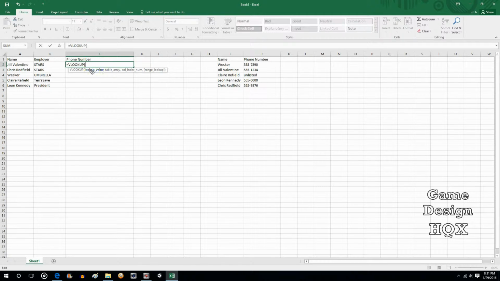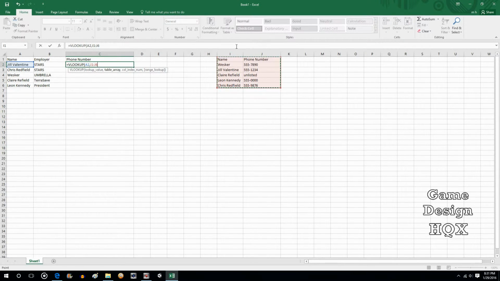So this is what I'm talking about. When you designate a lookup value, it can be anywhere. The lookup value can be anywhere. So in this case, it happens to be A2 that we're going to start with. Then the table array. So this is what I was talking about. You actually have to select. That easy. You've selected the table array.